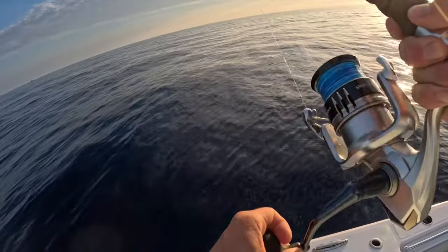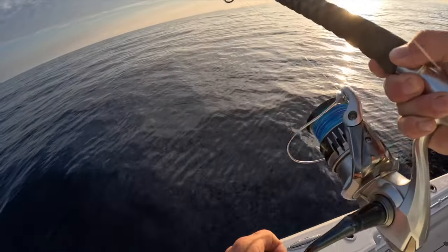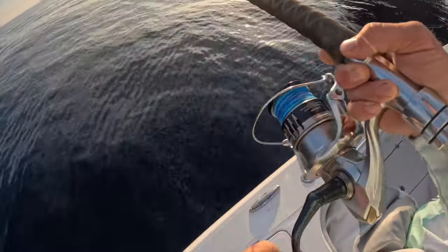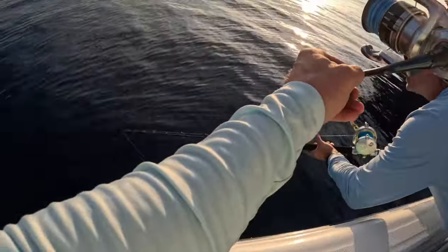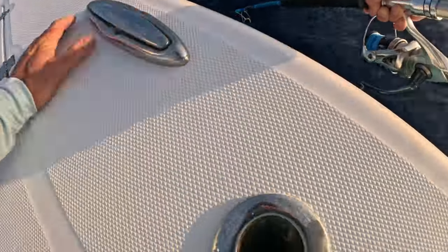Not a very big one. Come on. It's not a big one. Just get the dart ready. I'm coming over. Shit!